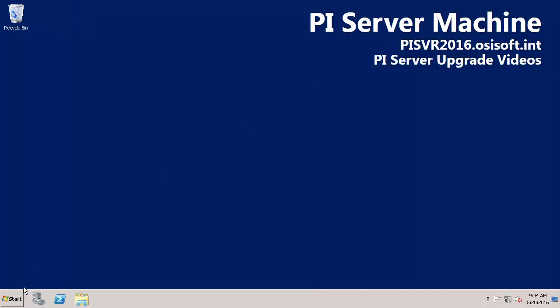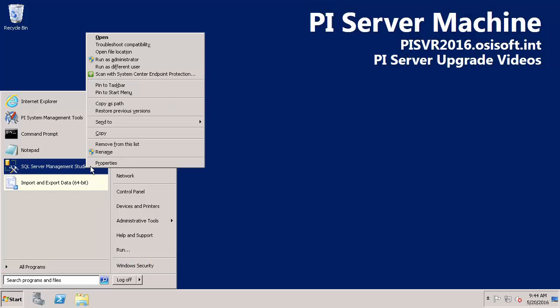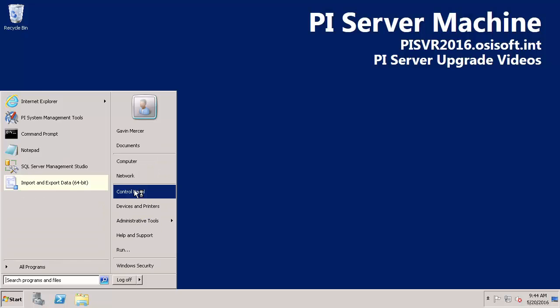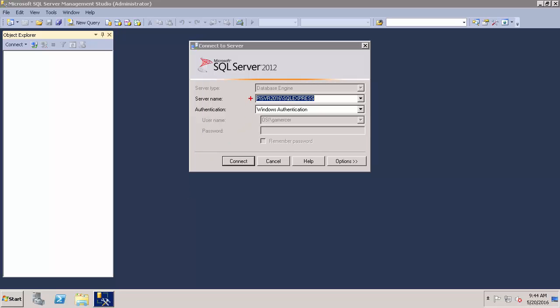Next, I'll check my permissions on the SQL Server. So I'll right-click on my Management Studio and run it as administrator. And here I can see that I'm connecting to the local hostname PI SVR 2016 and the local SQL Express instance.